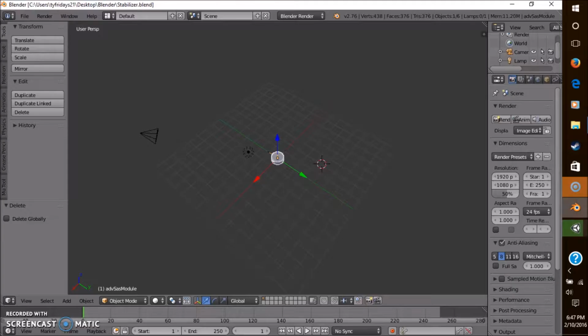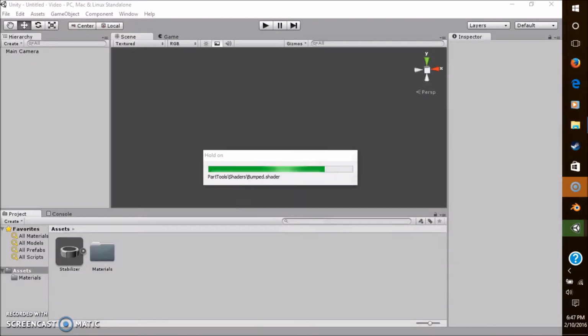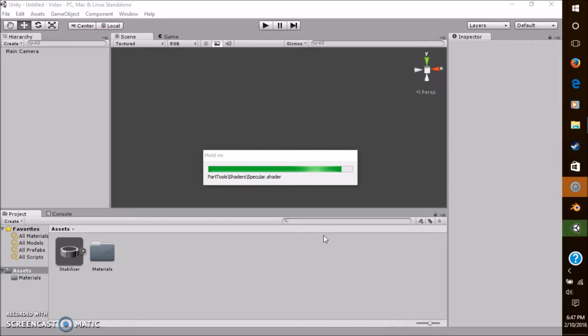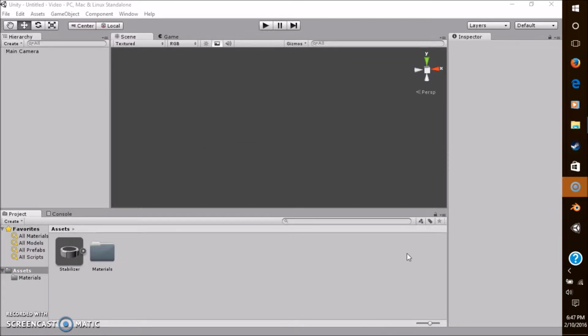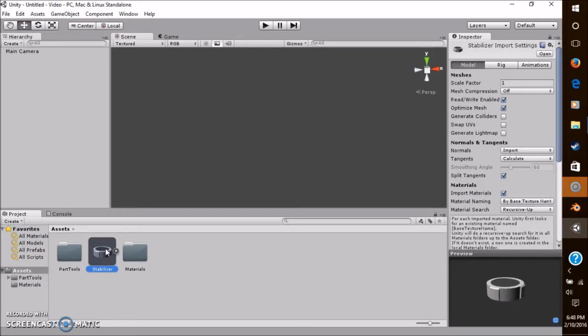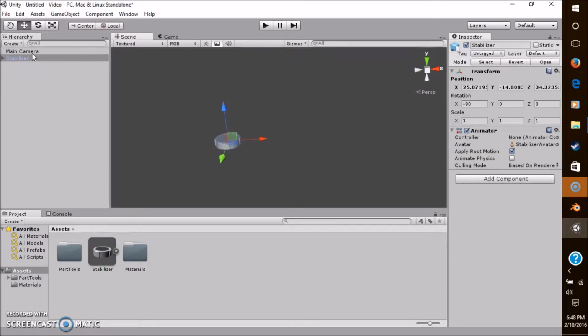So that is going to be great. Just a few more seconds, loading some more shaders. When it's done, it should have a part tools folder. First off, you want to drag this out here.